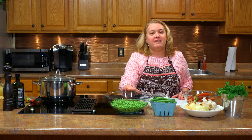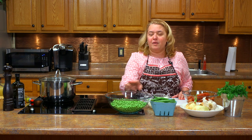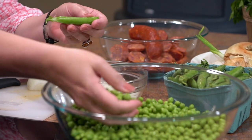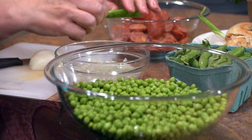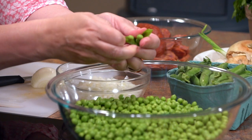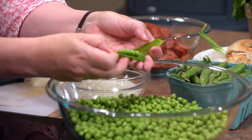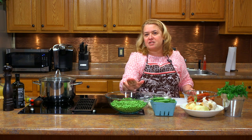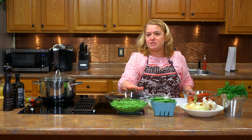Now as you saw this morning, these were picked fresh. Then we went to the farm stand and we bought them. And this is how you buy them. Okay, and then this is what you get inside. It's very easy to do. You just open it up and they all are there. Look at that. This is as fresh as you can get, folks. And this is why it's so important to buy and support our local farmers, because you can't get any better than this for your family.